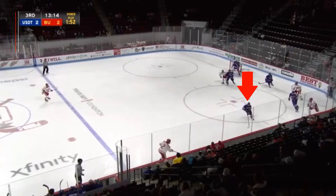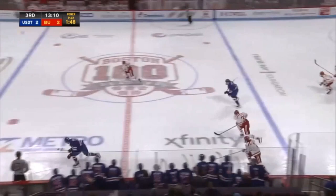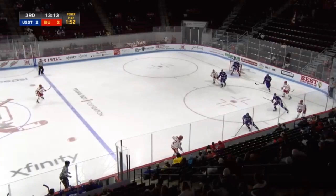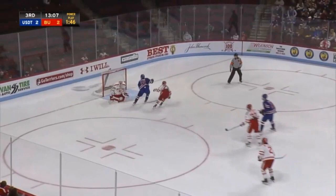First is the skating. For a big kid, he can move pretty well. Watch this clip — he picks up the puck along the boards and he is gone. He puts it five-hole for the goal. Let's watch that again: he picks off the D, puts on the burners, and then just snipes it five-hole. Nice goal.